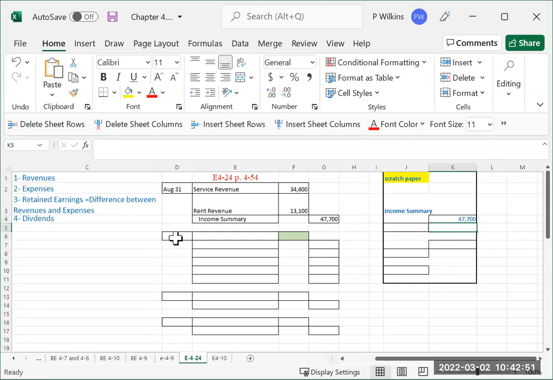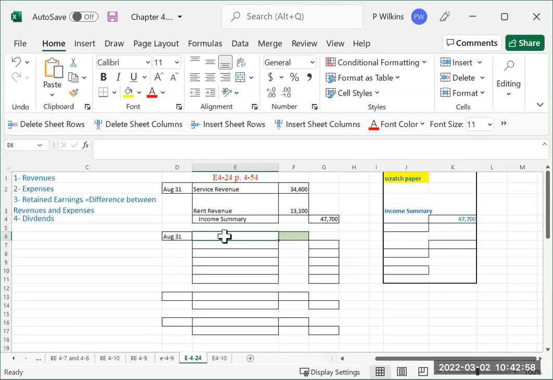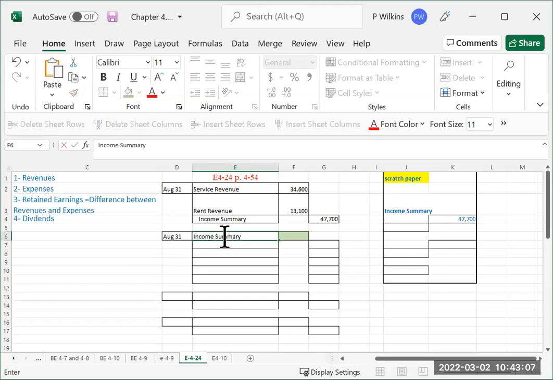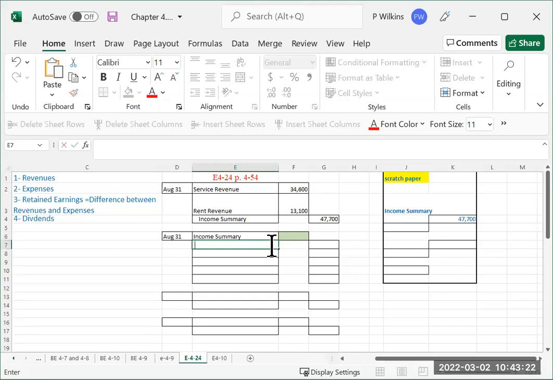Okay. All right. Now we're going to go through the expenses. August 31. Now, an expense has a debit balance, so to get rid of it, we are going to credit it. So that means we are going to debit income summary. So we're going to be debiting income summary. And this is the one time, as I said, that I will tell you, do not put a number in that box yet. You need to list your expenses first and add them up to make sure you get all your expenses. So we are going to go through the list of expenses and list them here.